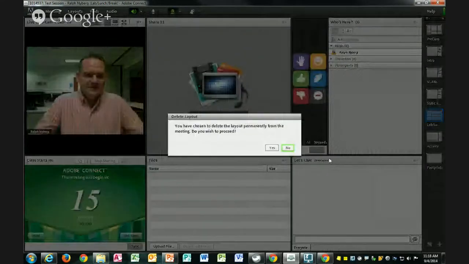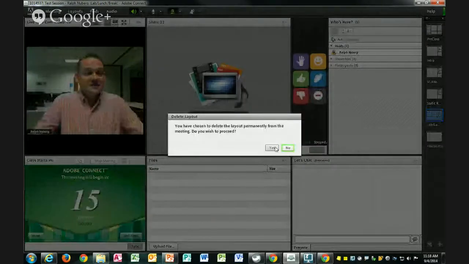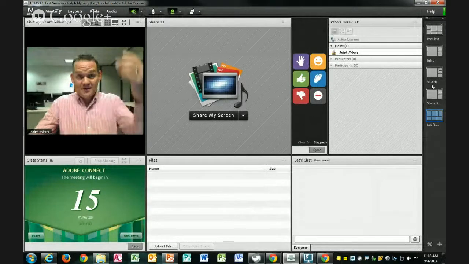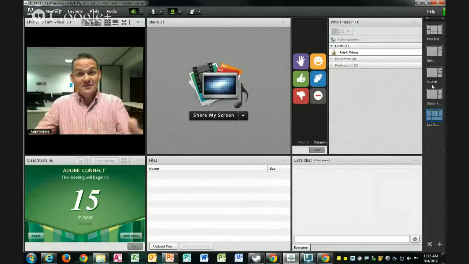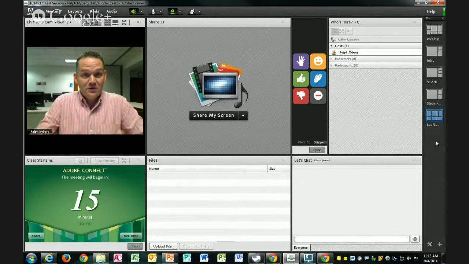And typically, I'm not going to use the footprint either. The reason I delete those is because normally, if I was setting up a class, I wouldn't just have 3 copies of my lecture layout. I would have 8 or 9, because I make a new copy for each subject matter that we go through, and so I want to have the real estate there. If I know I'm not going to use those other layouts, then I don't keep them.